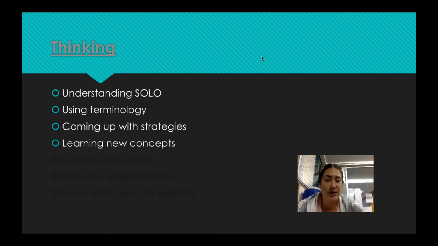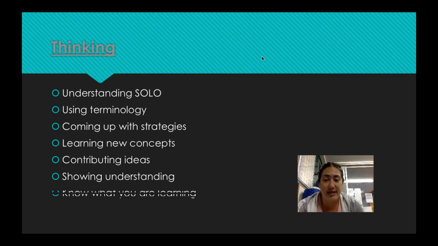Learning new concepts, okay, so at the moment we're learning about anatomy and bones or culture, so if you can relate your learning to the thinking around that, that's also good too. Contributing your ideas within groups, within the class, any ideas that you come up with, putting your discussion forward. Showing this understanding and you know what you're learning about.